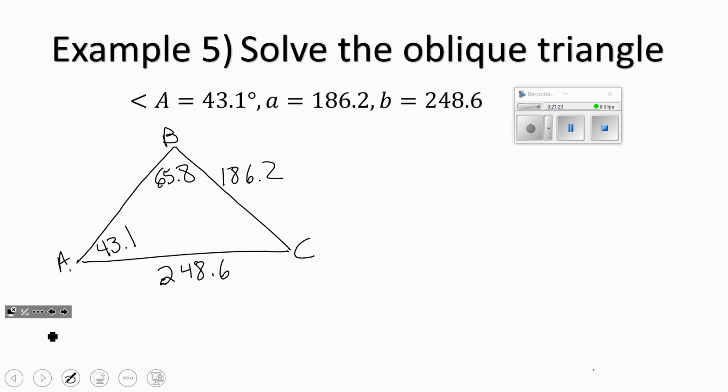Let me ask you this. This would be a good SAT question. They might give you this, and they might say, which of the following answers would make the most sense to be angle C? Like, what can you tell me about angle C? Or not, the side opposite of C, sorry. It's going to be the biggest, so it's got to be bigger than 248.6. I could see them on the SAT giving you 4 choices for a side and saying, which side could this be? And you would have to pick the biggest, okay?